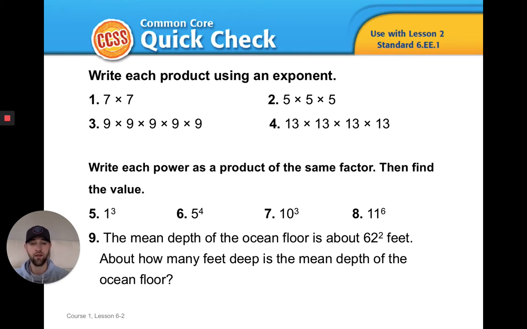And then later on in the week, I will have times where I'll be live and you can ask me questions if you were confused on anything, and we'll kind of practice that way. None of this is graded. You're not getting points for these, so just for you to kind of practice and gain those skills that you're going to need to move on to seventh grade.